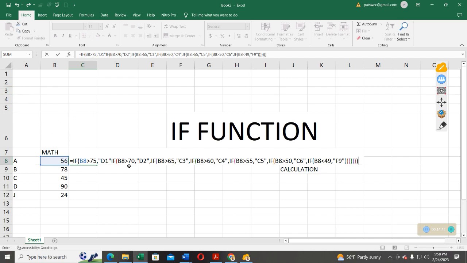So now here let's check our formula again before we commit.